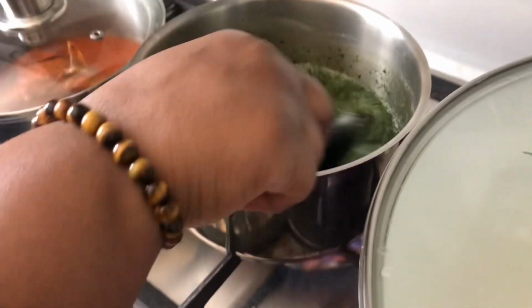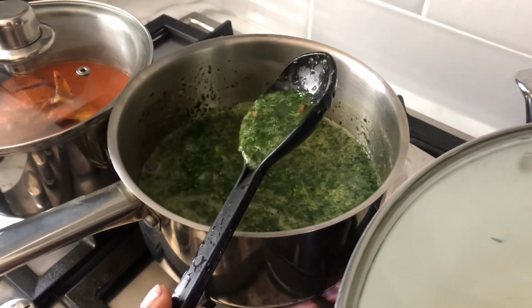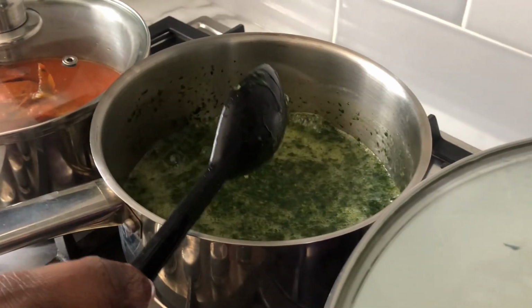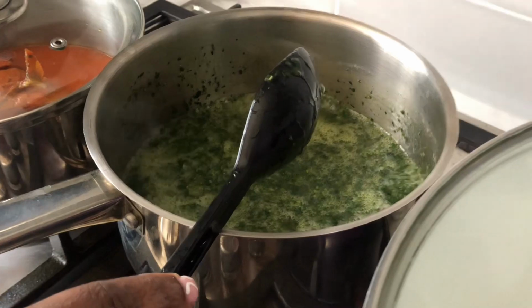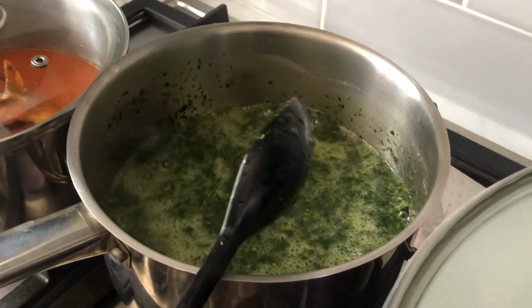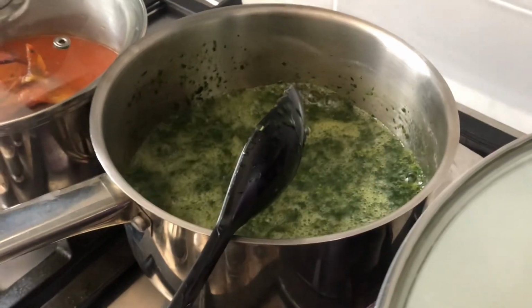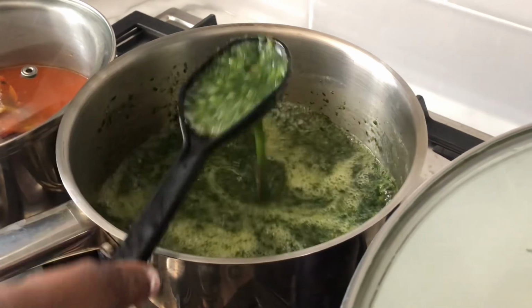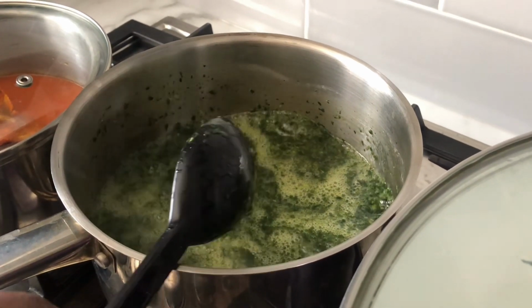So my Ewedu is already cooked and it's nice and green, and you can see the locust beans in it. You can taste it for salt and any seasoning you want to put in. Don't leave it for too long. I've left mine for just about 5 minutes because it's frozen, and I used warm water before I started. So that's my Ewedu. Then I'll be serving it with my Amala and Gbegiri.